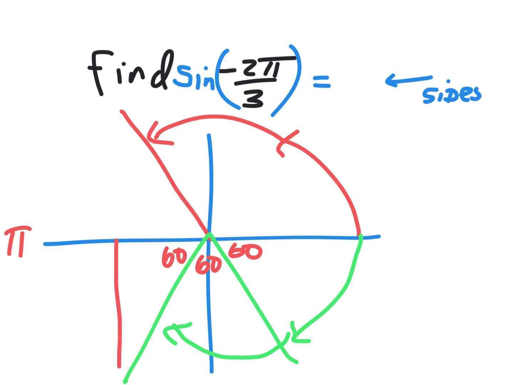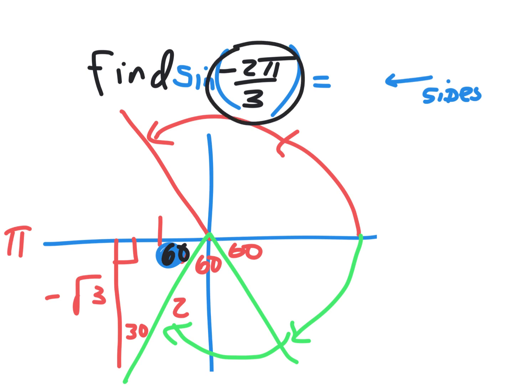So now I've got my triangle here, and that's 60. This must be a right angle. This is a 30. This must be a 1, 2, square root of 3. Did you remember the negative? All right. Now, what's the sine of this? Well, you reference this angle right here, which is 60, and you use that, even though our actual angle is this. So we're referencing the 60, and sine is opposite over hypotenuse, negative root 3 over 2. Raise your hand if you had that one right. Okay, cool. That's a good sign.